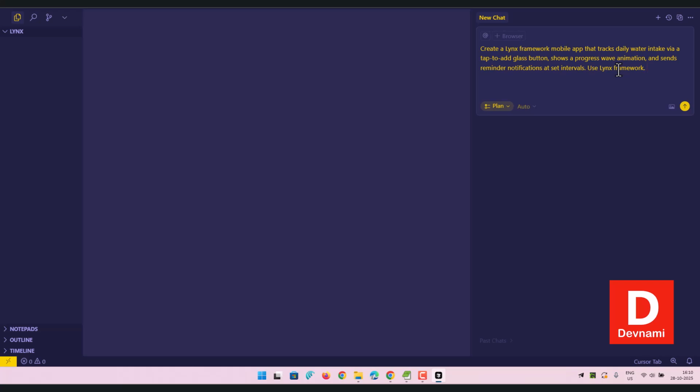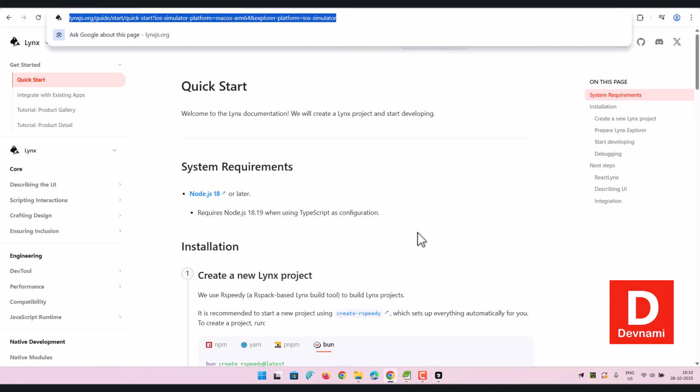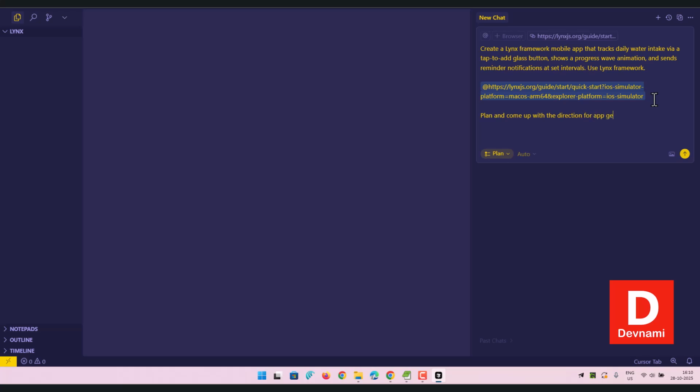Now to point out the links, what we can do is come back here and then go back to Cursor, right? So it will get an idea which framework this is, and it will plan for it, and come up with a direction for the app generator like this.